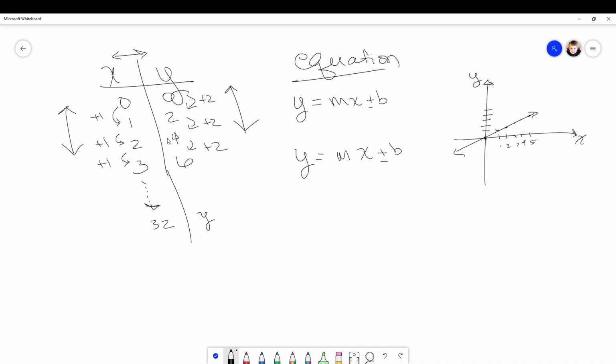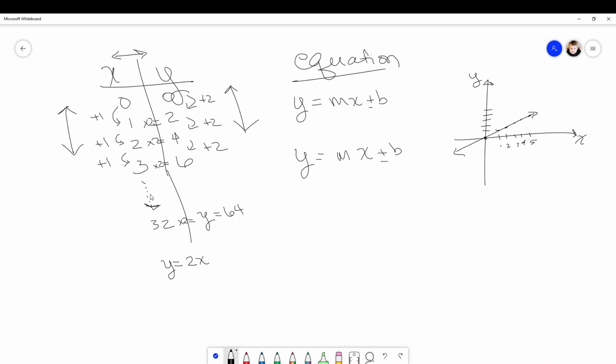And that way I can say, if I'm just multiplying everything by 2, then if I do 32 times 2, my y is just going to equal 64. Well, that is the equation portion that says, to get from x to y, I have to multiply x by my m value, which is 2, or 2 over 1. That is a way easier way to do it than counting 4, 5, 6, 7, all the way up to 32.